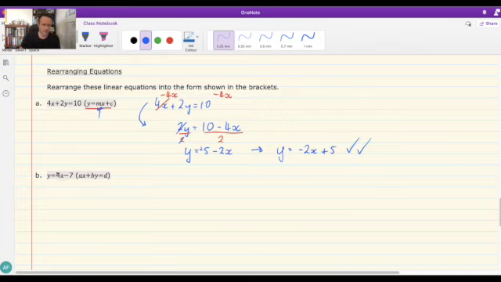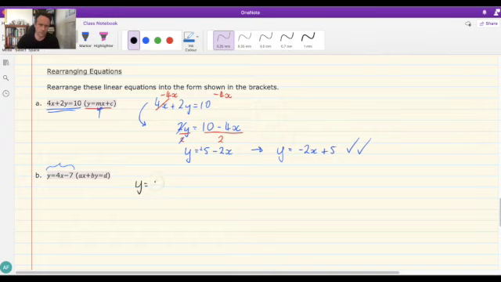Our next one asks us to go from the y equals mx plus c version of the equation and put it in the ax plus by equals d version, which is what that version is there. To do that, we are going to simply try and get our y on the other side of the equation and swap the 7 over, or you could move the x as well. So let's have a look at one way to do that.